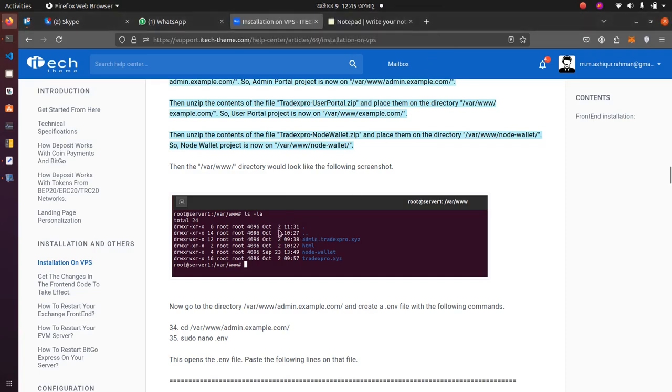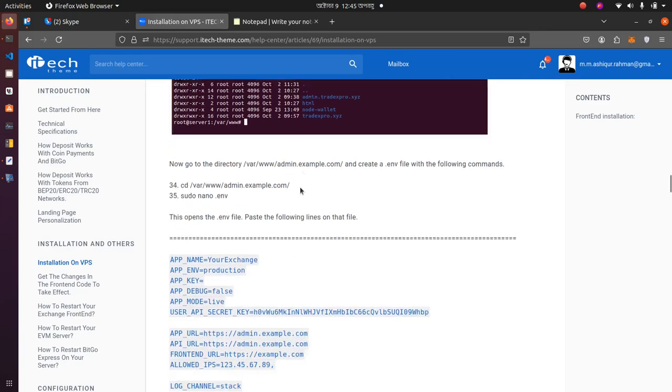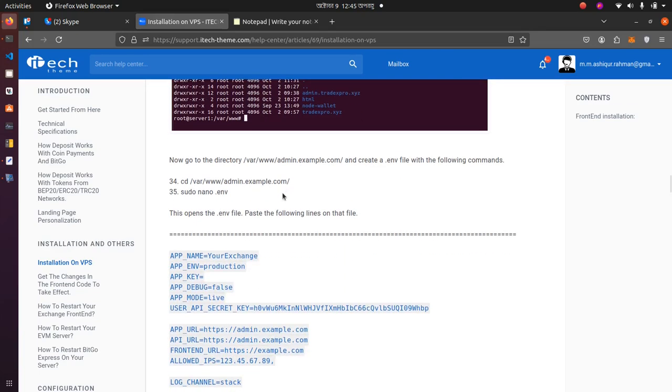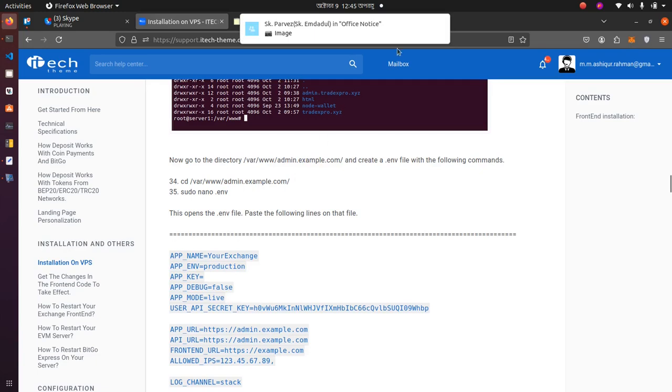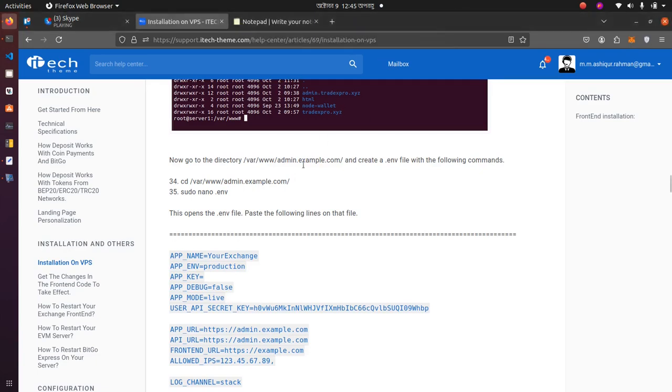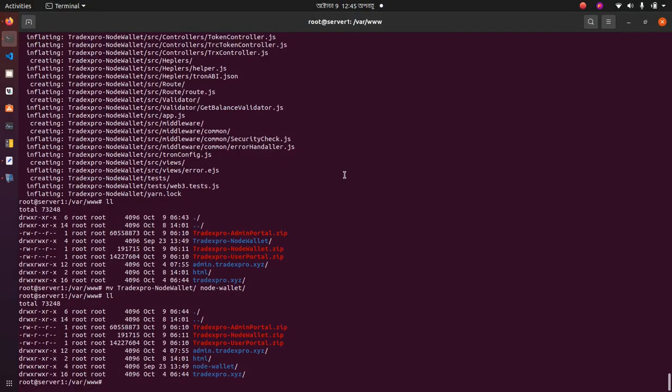Now let's move to the next step. Now go to the directory of admin panel project and create a .env file with the following commands. Alright, I'll go there. So let's go to that directory. cd admin.